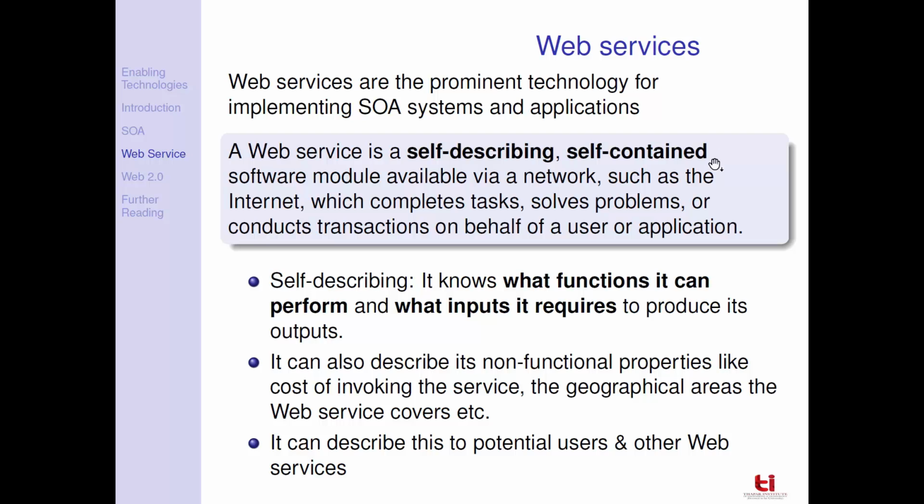Then it is self-contained. That means it is modular, and it is available over a network, which is usually the internet, and it completes a task, or it can solve a problem, or conduct a transaction. What is important is it can do it on behalf of a user or other web services. So a web service can invoke another web service. This is a very important point.